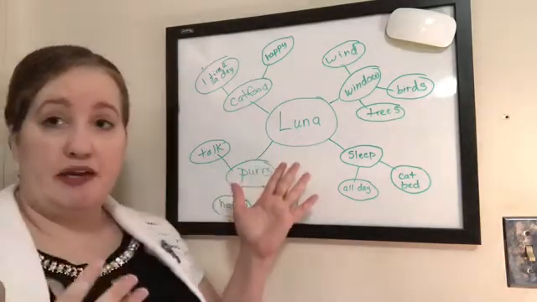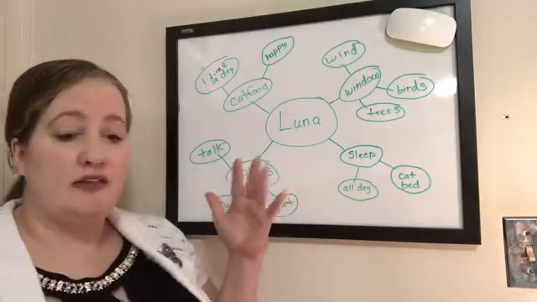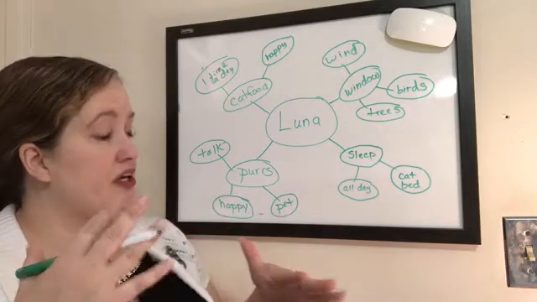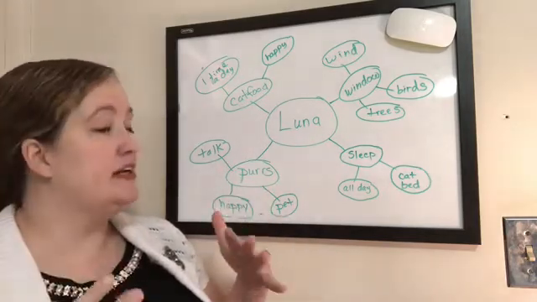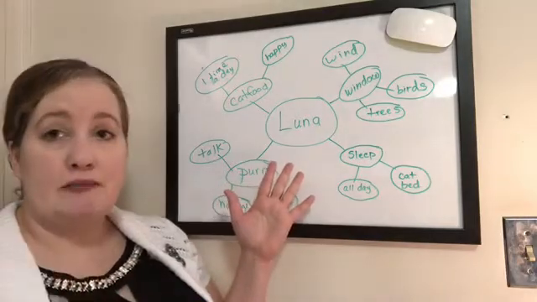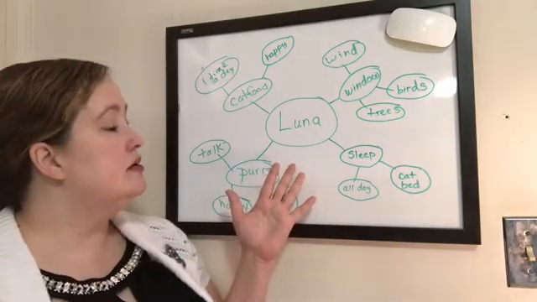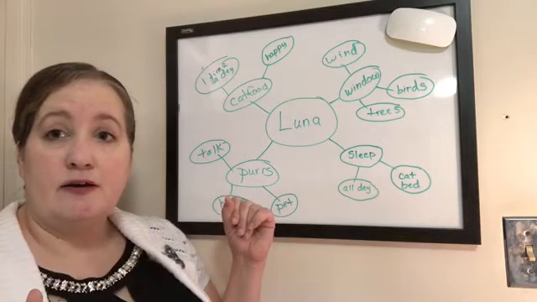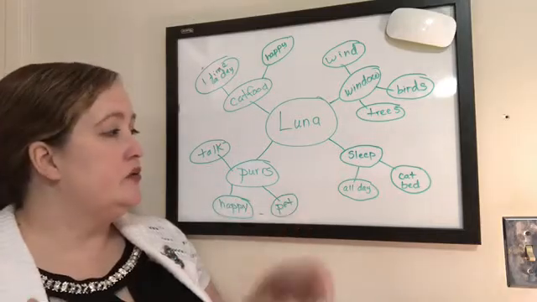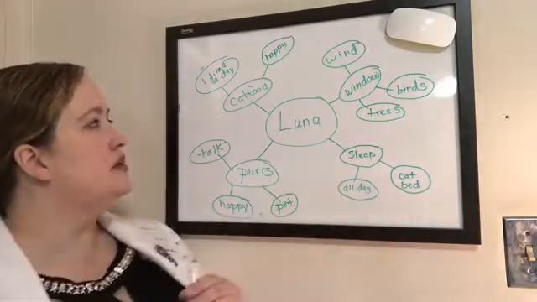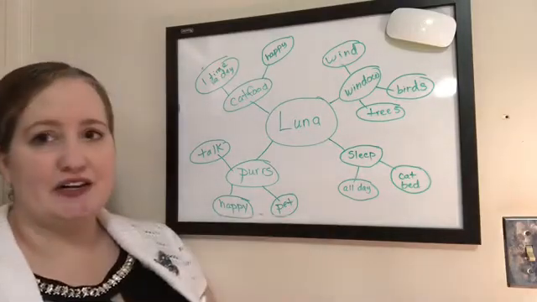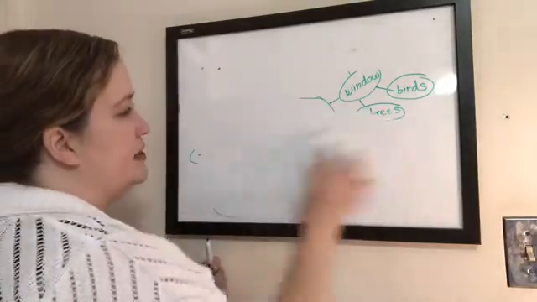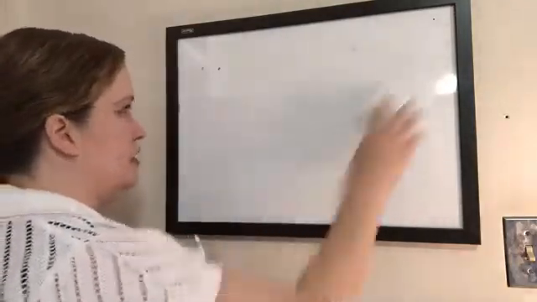The main topic would be Luna, my cat. And the opening paragraph, at this point you would start planning in your head. You wouldn't actually write everything down, but I would know my opening paragraph would be about my cat Luna and what she likes to do, and the other paragraphs in my paper would be supporting why Luna likes to sleep, why she likes to look out the window, why she likes the cat food, and why she likes to purr. Well, so that is that, and you'll keep that on a separate sheet of paper.